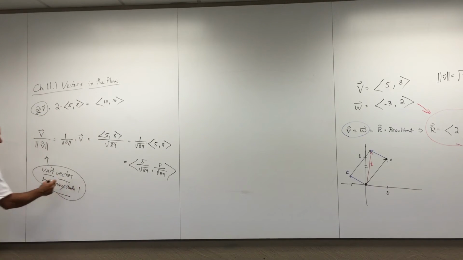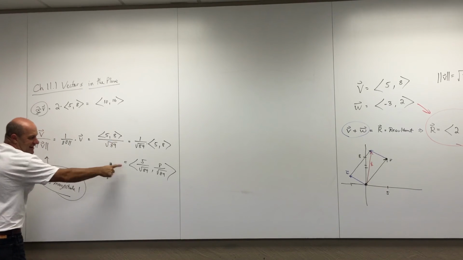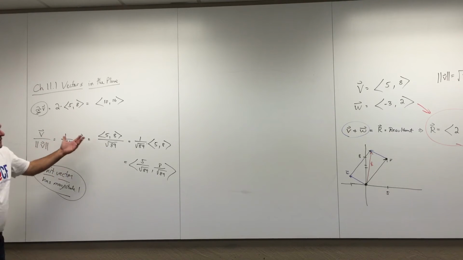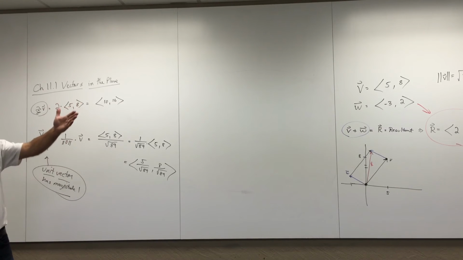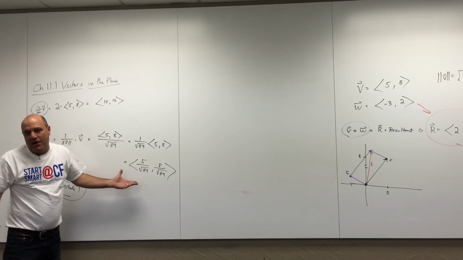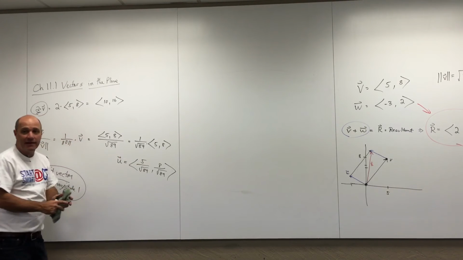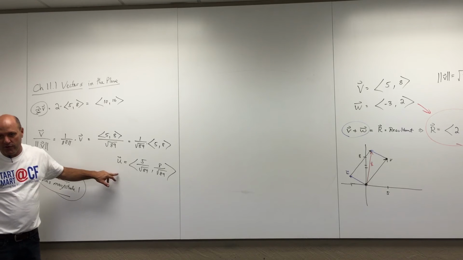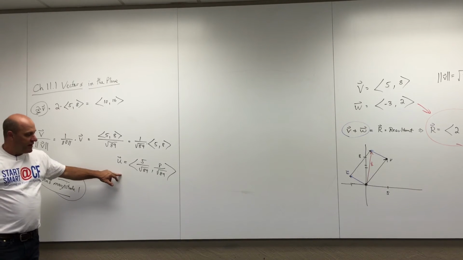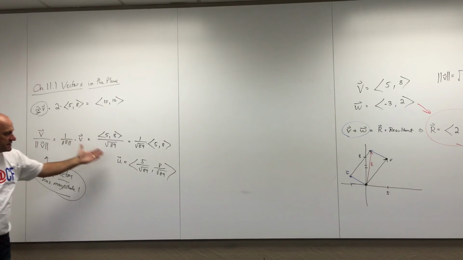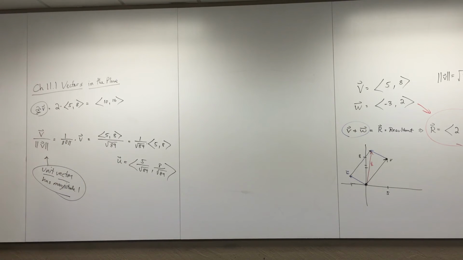You can take any vector and make it a unit vector by doing this. By the way, now that you made him a unit vector, I'd hate to call him V anymore. V was the 5'8". Now that he's shorter than he was, I shouldn't call him V anymore. He's somebody new. Maybe you could call him U because he's a unit vector, but just because you see the letter U doesn't mean it's a unit vector. Are you with me? He's not V anymore. He's the unit vector version of V.